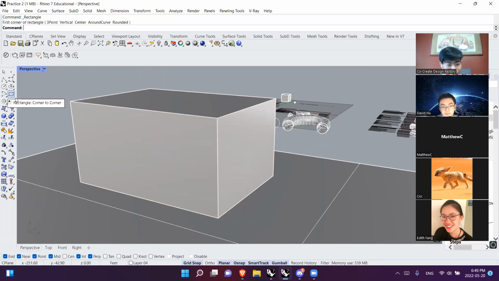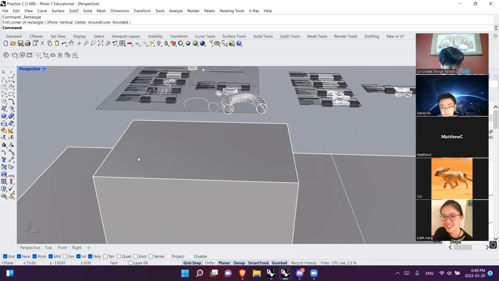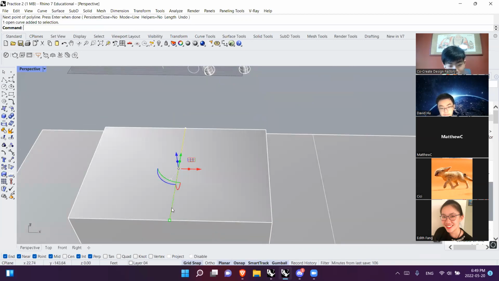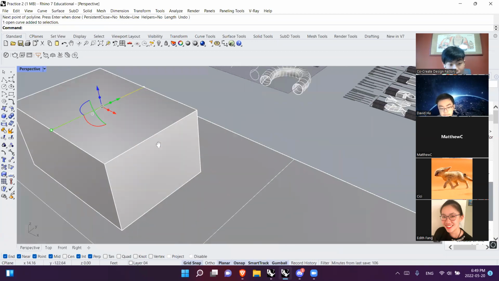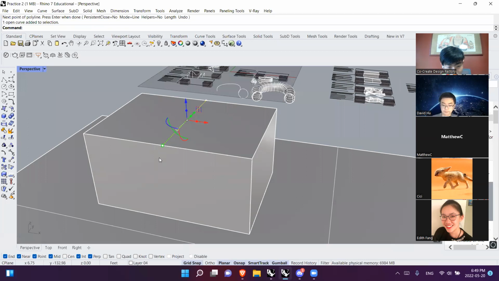If we want to cut the box in half, we need to make a knife that splits the box in half. You know what I mean? We can do that by simply drawing a line. I just drew a line between the midpoints, and that is where your box is going to be cut.